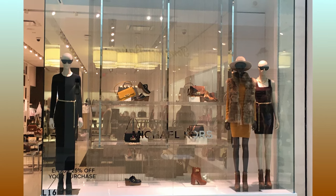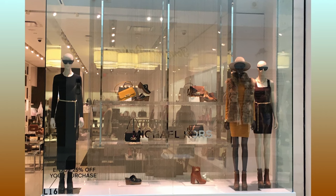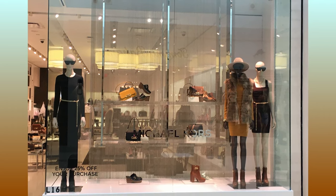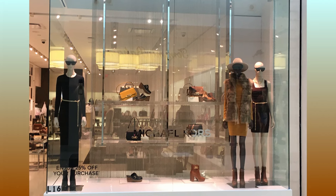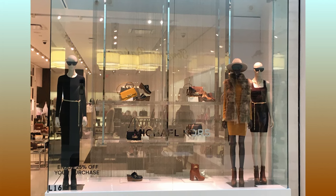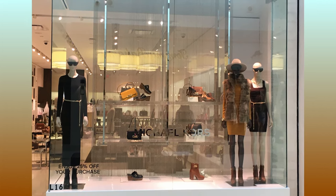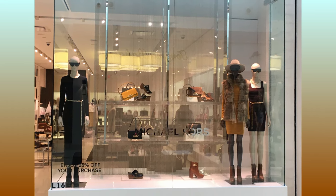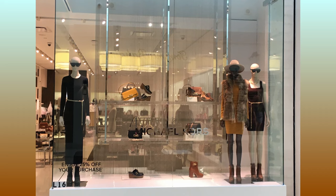The first three sheath dresses that I found come from Michael Kors. The one on the far left is long-sleeved and down to the ankles. The two on the far right are miniskirt versions of the same outfit — one is long-sleeved and the other is sleeveless with a square neckline.